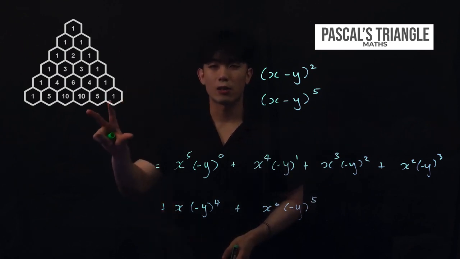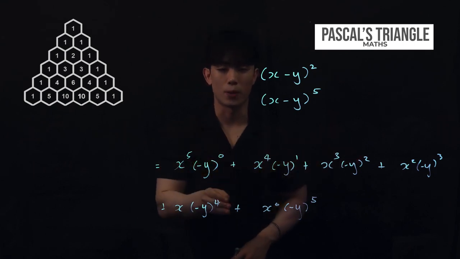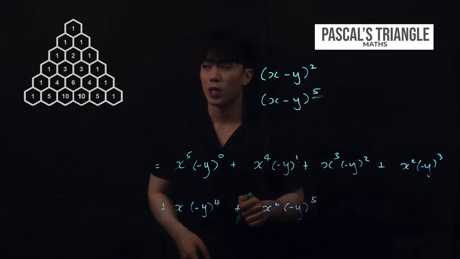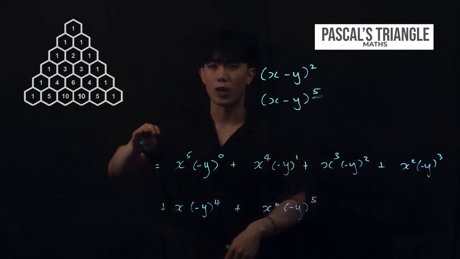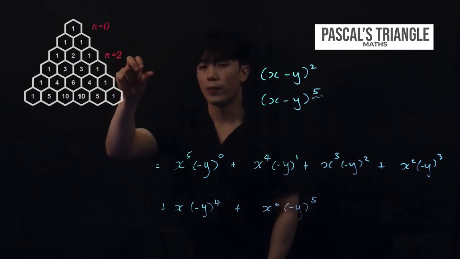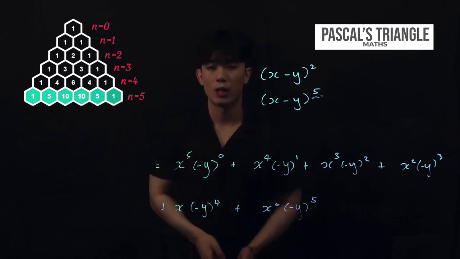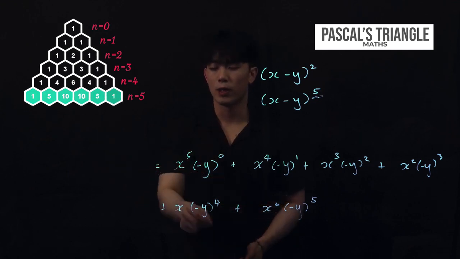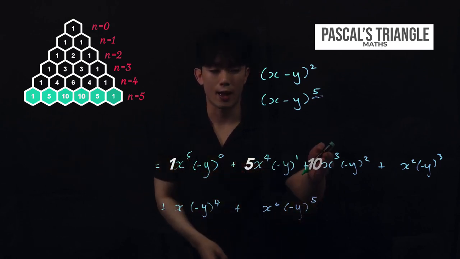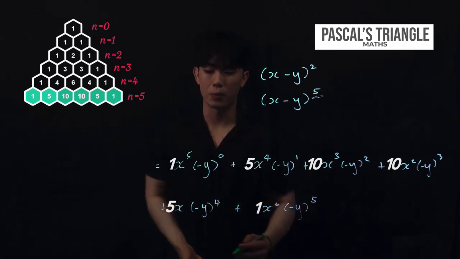The way Pascal's triangle comes in is it allows us to find the coefficients in front of each term. How do we find them? Well, this is raised to the power of 5, right? So we have to look at the fifth row. Considering the first one, this 1, is row number 0, the fifth row will be the row where we have the 1, 5, 10, 10, 5, 1. And so the first term is going to be 1, 5 is going to be the second coefficient, 10, 10, 5, and 1. And now it's just a matter of simplifying it.